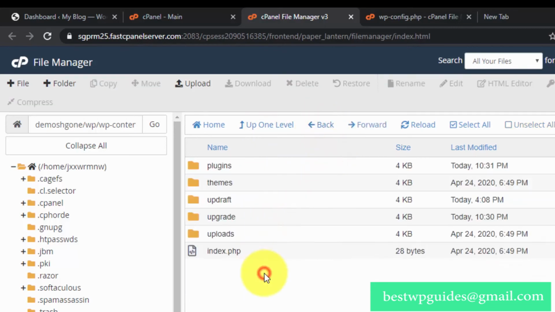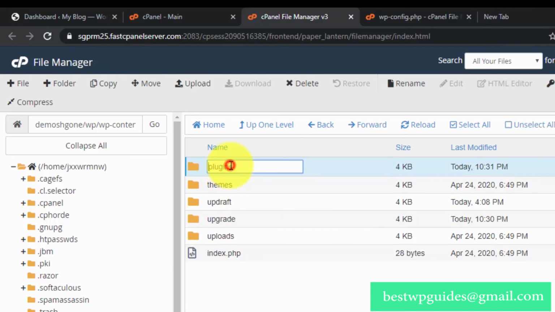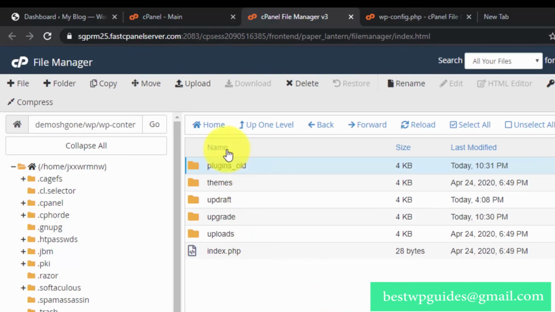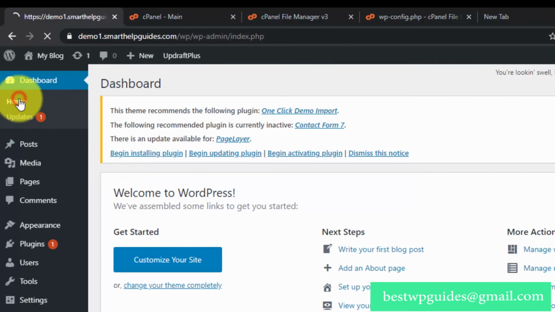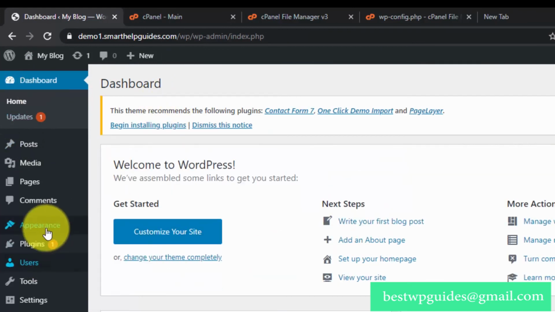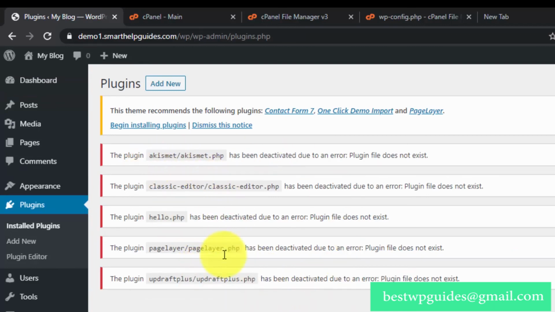And if you need it urgently, to know if it is the plugins or the theme, you can also rename the entire plugins folder. What this will do is deactivate all the plugins present on your WordPress website. So please be careful when you use this option. And as you can see, all the plugins on my WordPress website have been deactivated.